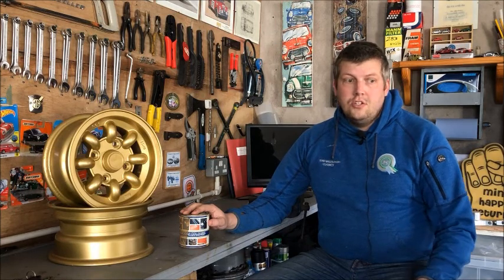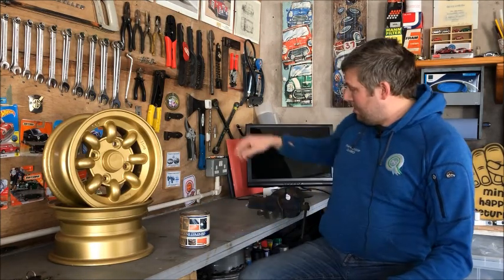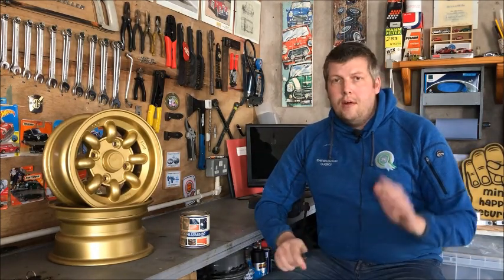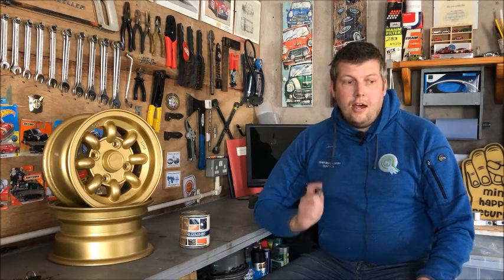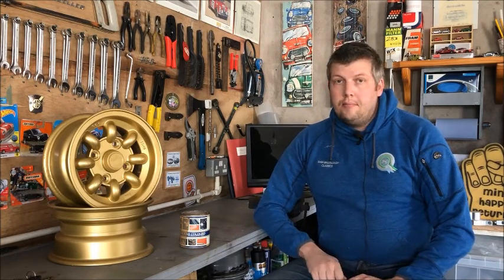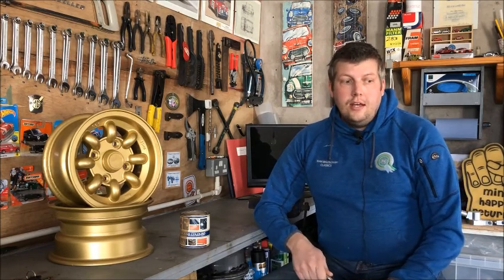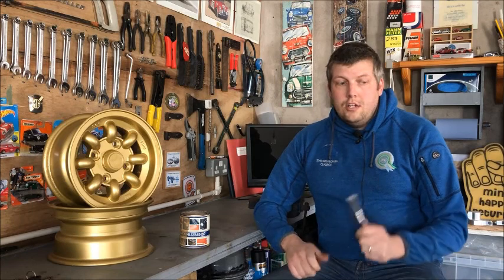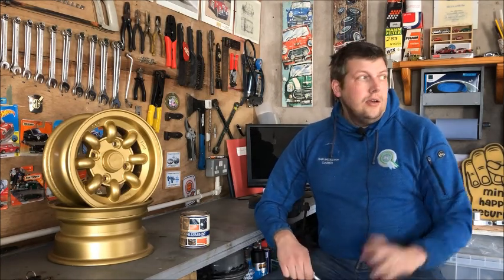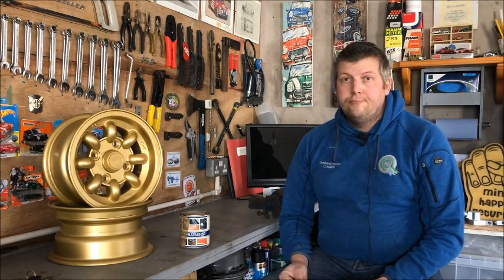Doing the engine in situ maybe isn't always the best, but what I'm going to use is a very small brush just to get into some of the little crevices. Now, off camera, I have already degreased the engine and cleaned as much as I can, rubbed off a little bit of loose paint and so on. So we're ready to get the paintbrush out. It's a nice day outside, so we'll push the car out and give it a quick go.